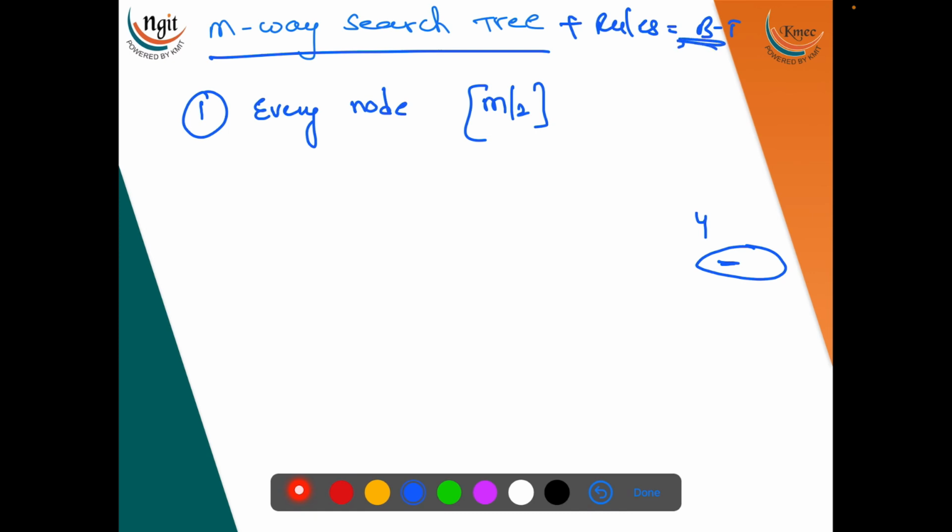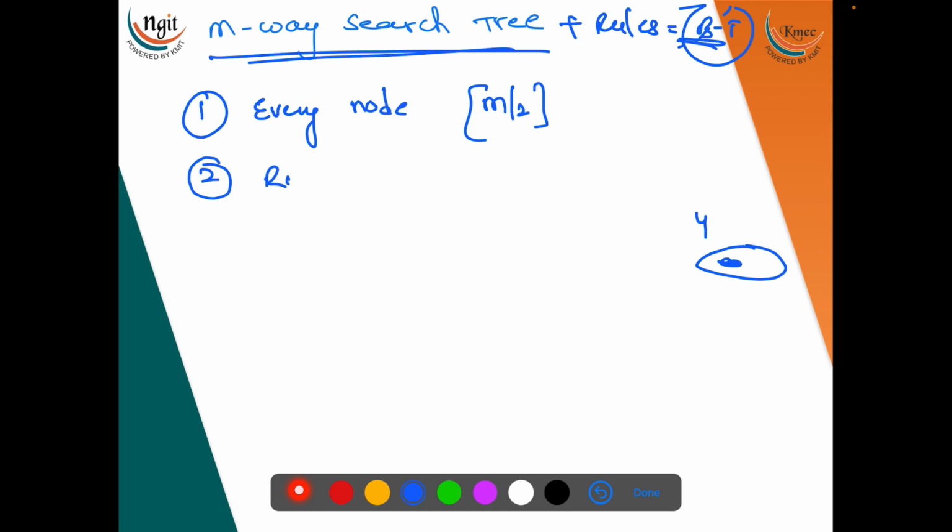Before B-trees, when you are talking about only an M-way search tree, even a single node with a single key is possible. Whereas with the rules, when I call it a B-tree, it has some rules. The first rule is: every node we must fill at least half, because this controls the height of the tree. That is the first point.